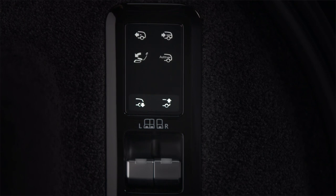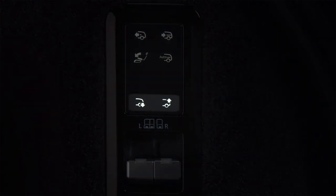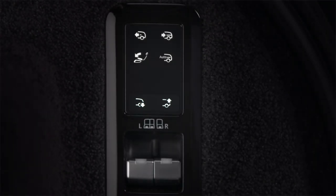The lower two buttons can raise and lower the rear suspension to make hooking up a trailer or loading the vehicle easier. This function can also be operated remotely from the key. With the engine running and hazard lights activated, close the doors and press the headlight and tailgate buttons simultaneously to lower the suspension. Headlights and unlock to raise the suspension, and headlights and lock to set the vehicle to normal height.